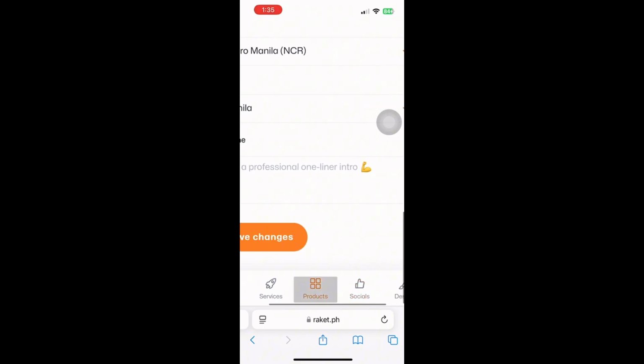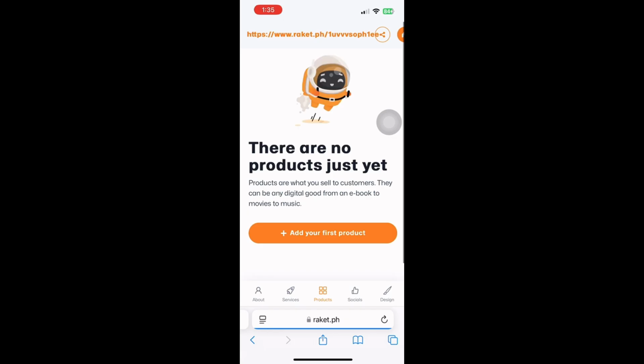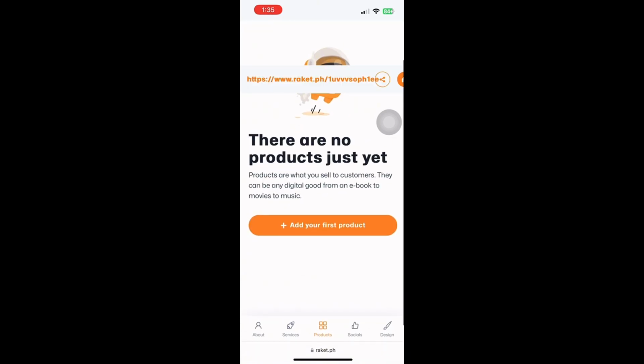Also guys, you can create digital products using Canva, Microsoft Word, Google Docs, Excel and Google Sheets. If you're selling, guys, make sure you have the right to sell the product.